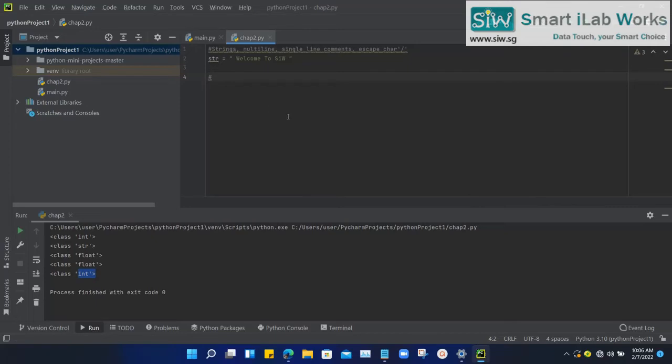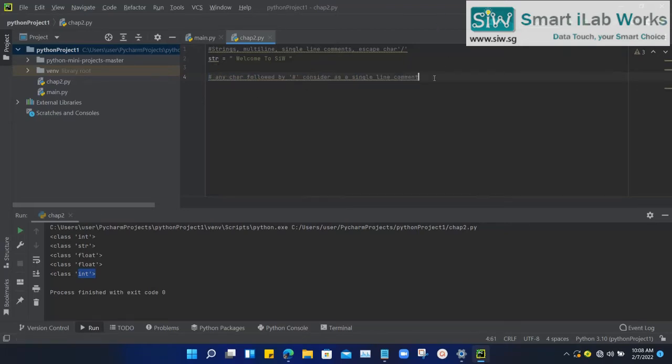Okay, and if I use a hash, see here the color difference, it's grayed out, right? Whatever is typed after the hash denotes a comment, and it will not be considered part of the program; that entire line will not execute. Okay, so this is a single-line comment.